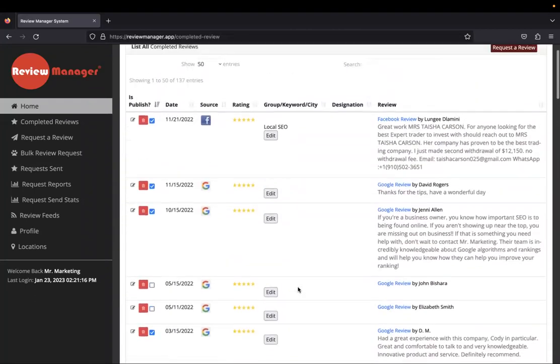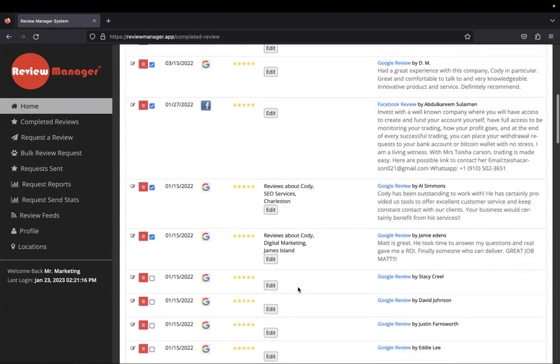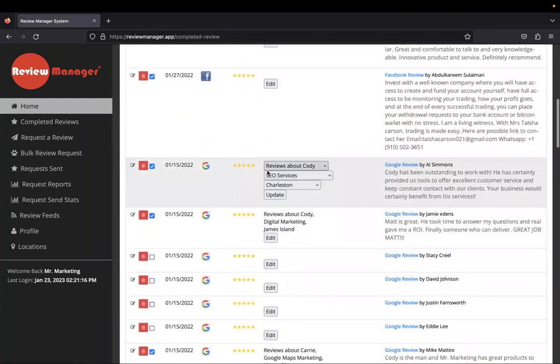What we really also do with this page is we control keywords that are being piped in with your reviews on your website. For instance, right here, you can see that Owl didn't actually say anything about SEO services, but that is a keyword that we want to have on the page. And when we click on this, there's a list of keywords that we can pipe in with those reviews.